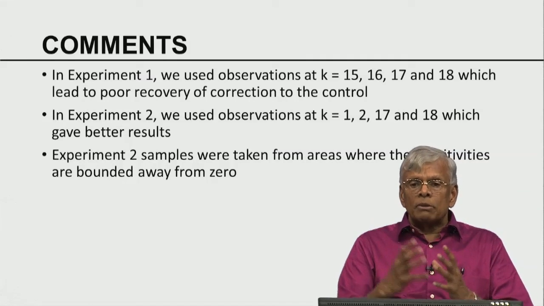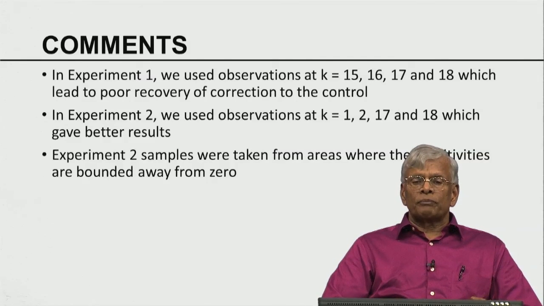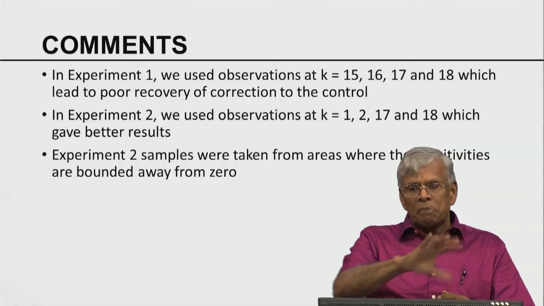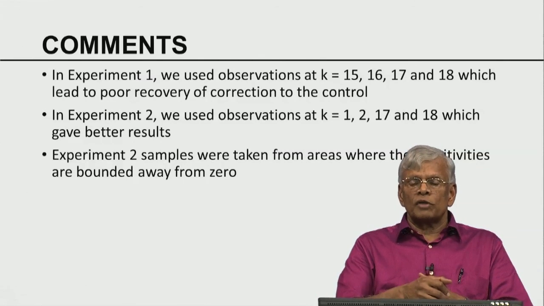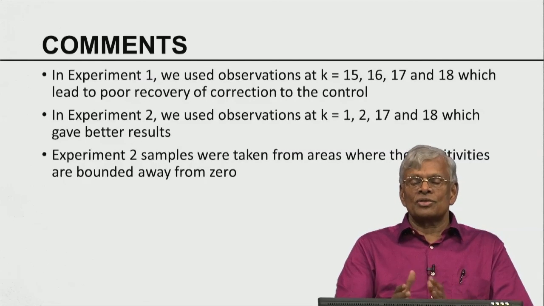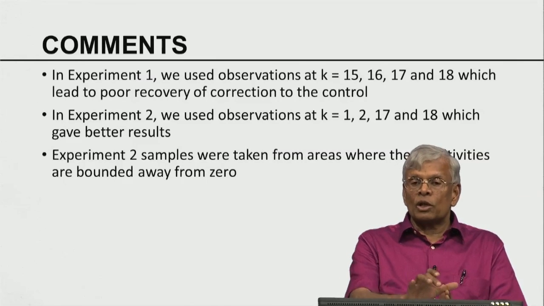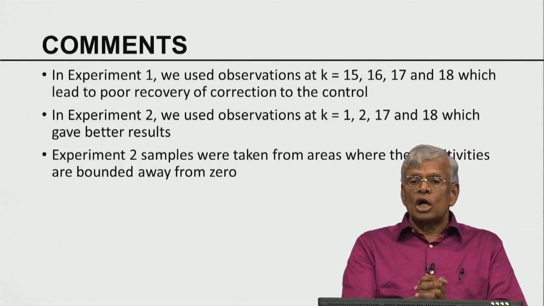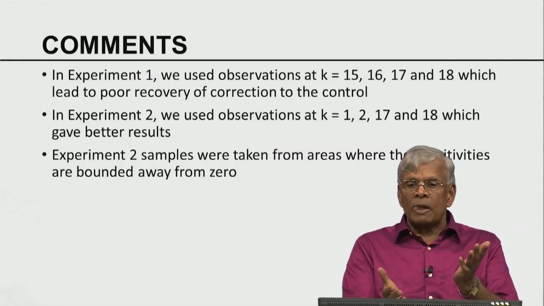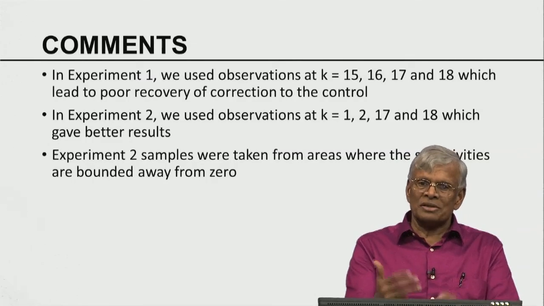But if you want to do some diagnostics as to the distribution of the observation within the framework of FSM, by running the model forward in time and plotting the variation of sensitivity in the spatio-temporal domain, one can ascertain a priori regions where the sensitivity is bounded away from 0, and hence if you put observations in those locations, you will get the maximum benefit in doing the data simulation. So both the methods have advantages and disadvantages, while they are also equivalent in some sense. That's the moral of the story.